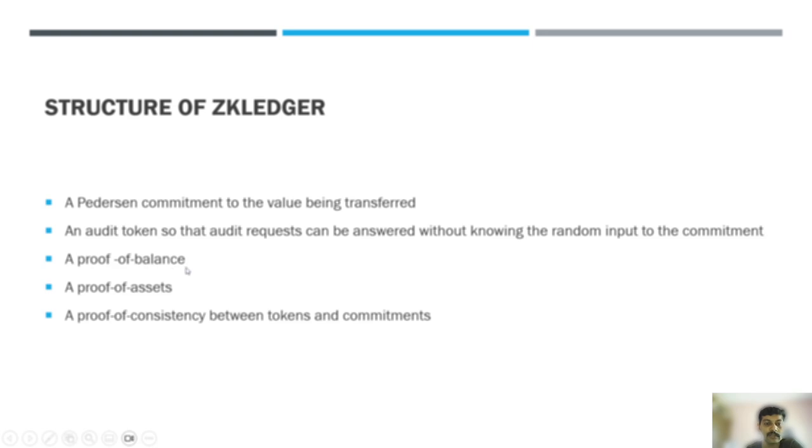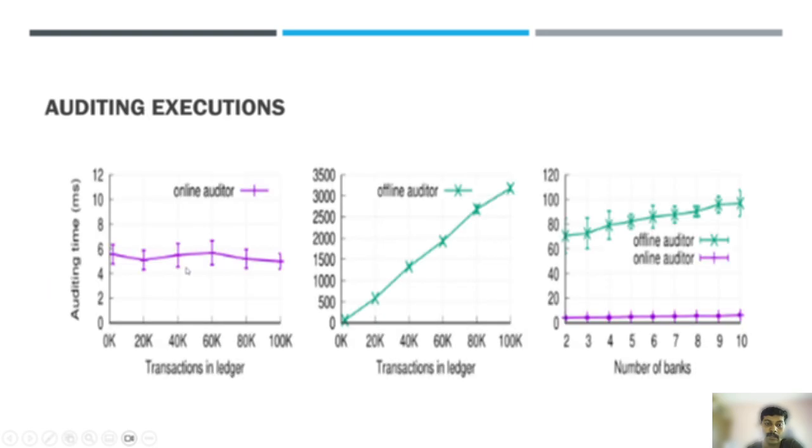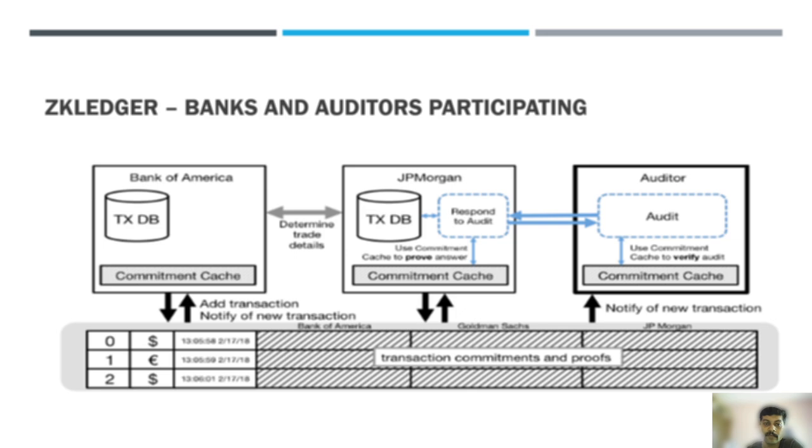When I say two invariants, it means that when a coin or currency is being transferred from one account to another account, you can only transfer it, you can't create it, or you can't destroy it. So that's one of the rules that has to be placed. And for that to be verified, you are using a proof of balance. And then you have a proof of assets there.